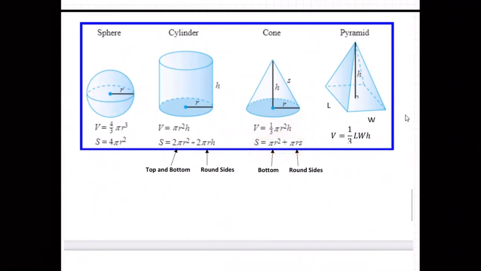So notice the surface area formula has a bottom part, which is that circle on the ground. And that's the area of a circle, which is just pi r squared. That's the bottom. And then pi rs is the round sides, all the way around the sides here. The area of all the sides is pi rs. And what is s? S, notice, is the slant height. Do you see that? Let's be careful here.